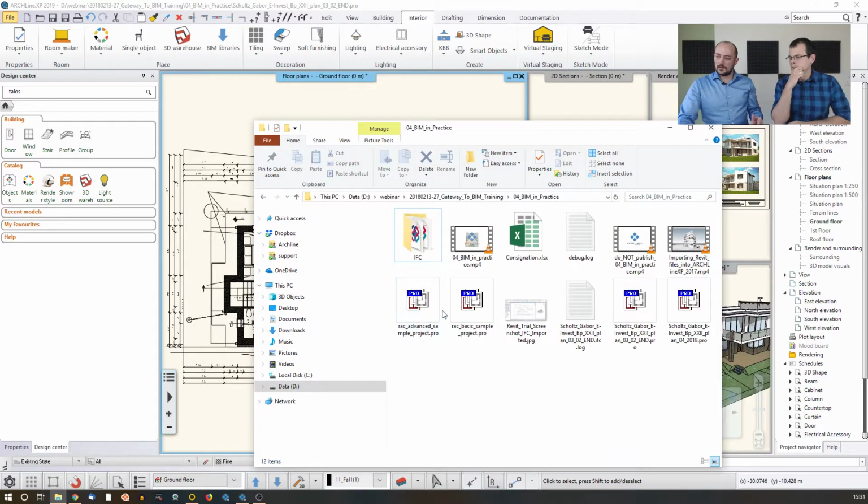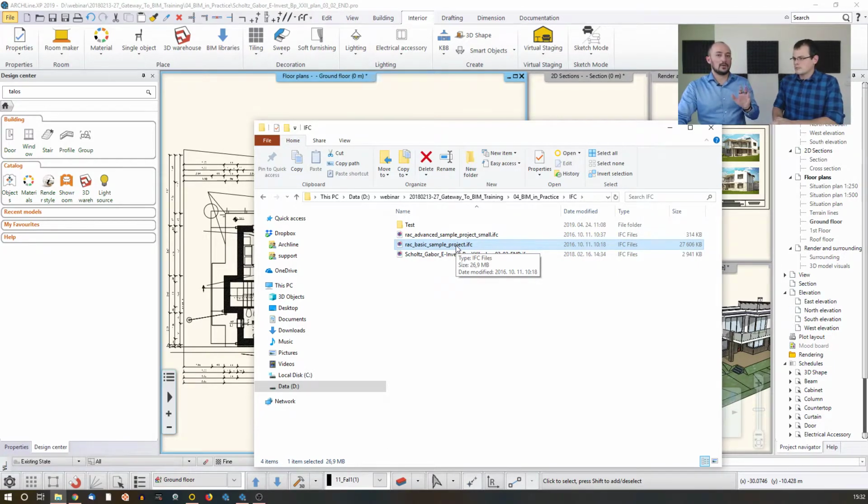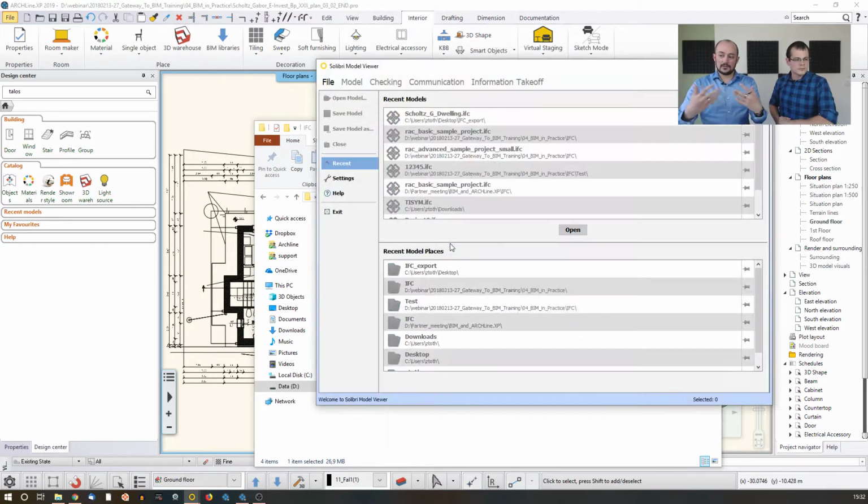I actually have a file here prepared for that purpose, and this is a sample project of that specific third-party maker who we use this trial version to read that file from. And I will use this second file to demonstrate how it looks outside ARCHLine first. So you will see I will use the same free tool, the Solibri model viewer, to demonstrate how the content looks, and then we will check how it looks in ARCHLine and what I can do with that building in ARCHLine.